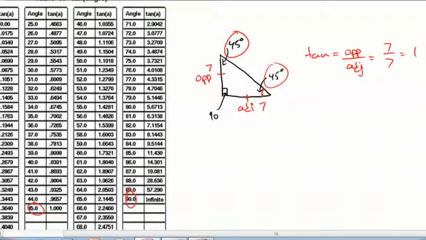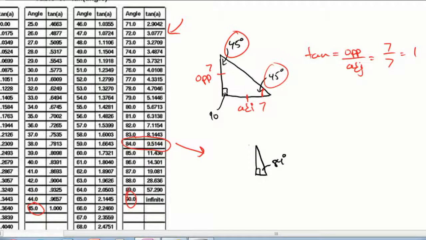When we have the numbers from this table, all they've done is said, okay, if we have, I'll just pick a random one like 84 degrees here. If you think about what that type of triangle is going to look like, I'm going to have my right angle here in the corner. There's my right angle. And this is 84 degrees down here. So maybe this would be a good diagram.